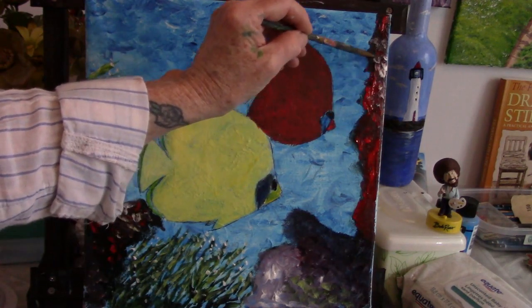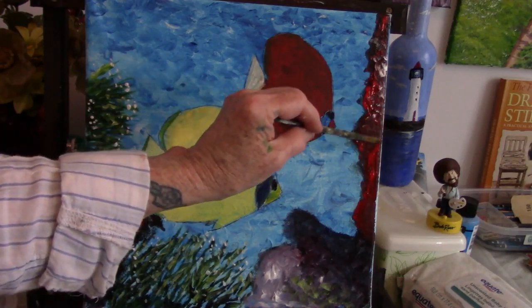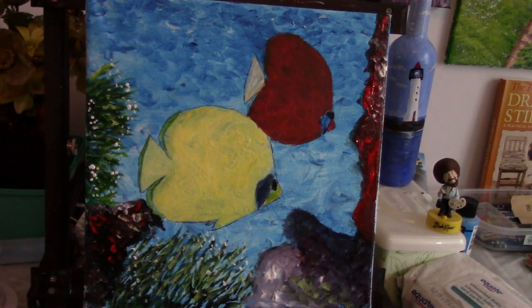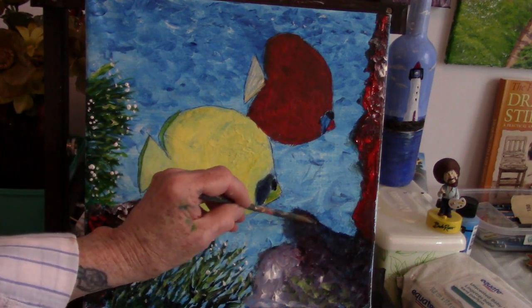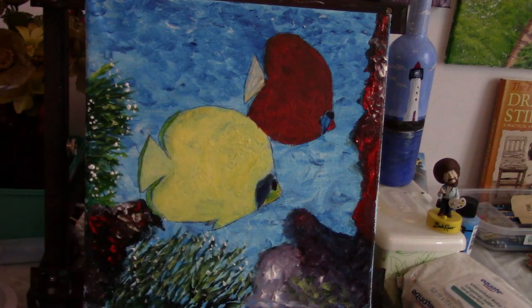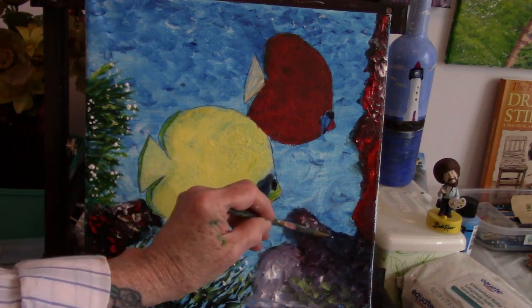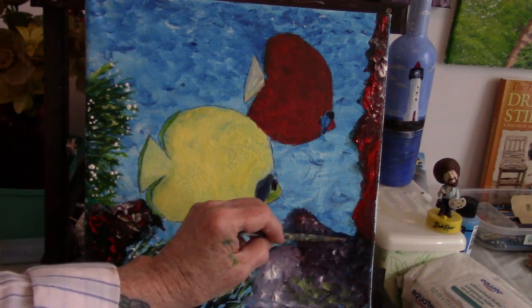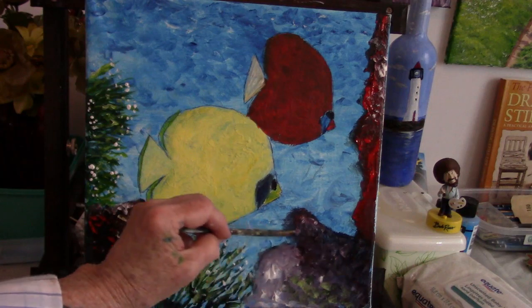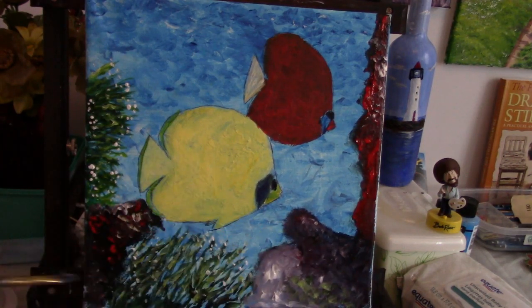Now, like I said, you can look at some coral reefs, and these are just rocks and different things going on there, so we don't need to worry too much about making certain shapes. Just make some kind of a shape, and then you can just add color. Right? Just dropping off some color. I just went back and got a bit of white. See, white brings out everything, right? As long as your brush is nice and dirty.